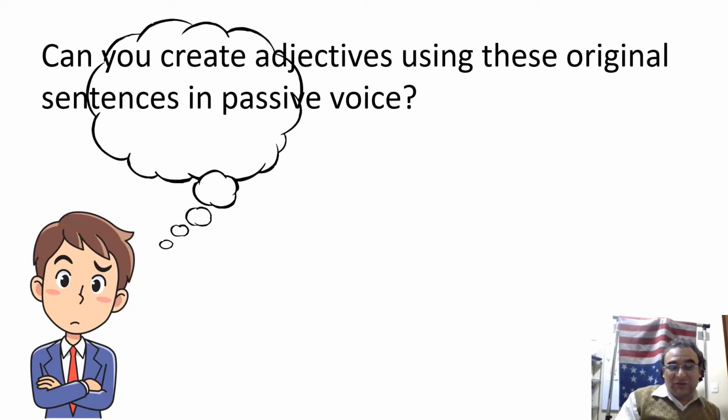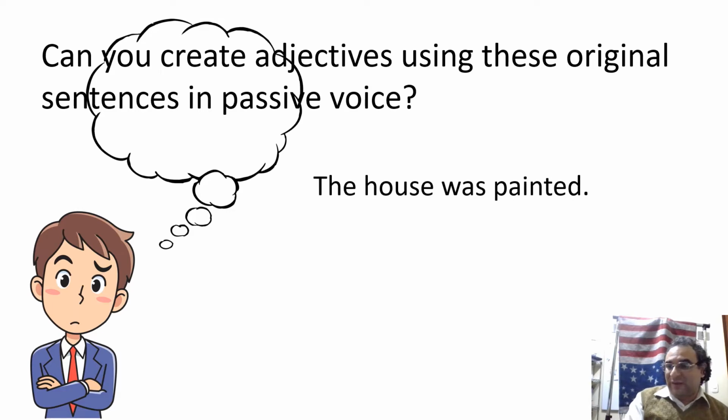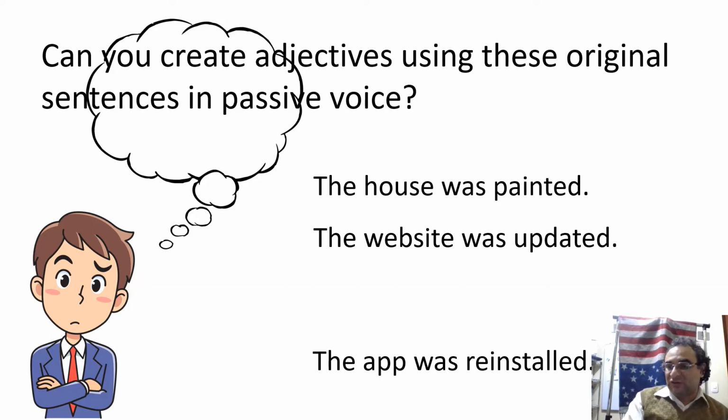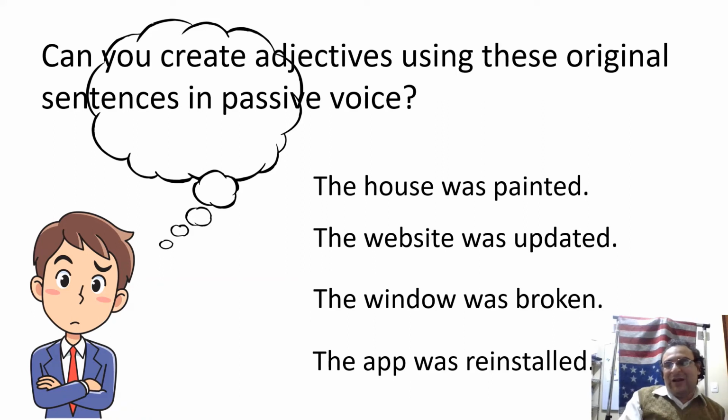So now, can you create adjectives using these original sentences in passive voice? These are the sentences. The house was painted, the website was updated, the app was reinstalled, and the window was broken. Okay, it would be a good idea now for you to maybe pause this video and write your adjectives plus nouns. And also you can create some sentences, right? That would be very good practice for you. So I hope you can pause the video now for a moment.